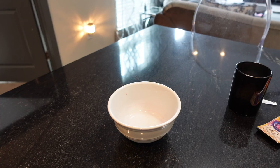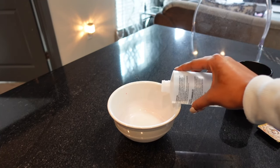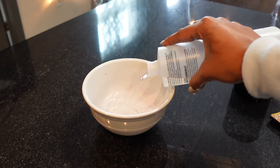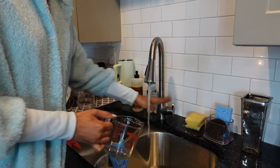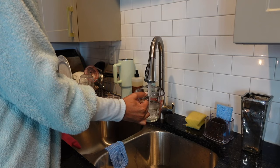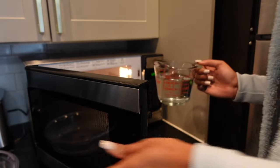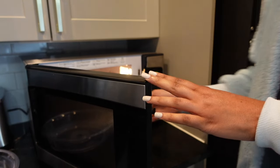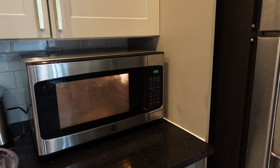So in this bowl, actually let me tilt y'all down. Okay, so in this bowl, and you have to use a ceramic bowl or glass because otherwise the acetone will melt it, and I'm just gonna pour some acetone in here. That's probably enough. And then I'm going to get some water. Okay, here's my water in this measuring cup, and I'm actually going to heat it up. You don't want it to be burning because it'll make the acetone too hot, so I'm gonna put it on 2 minutes and no more than 2 minutes.